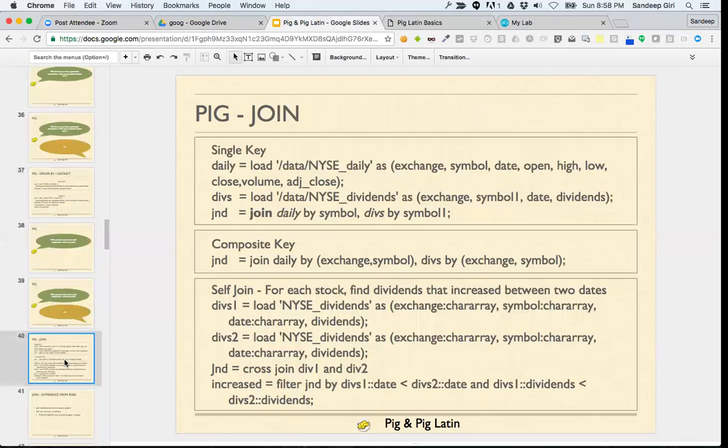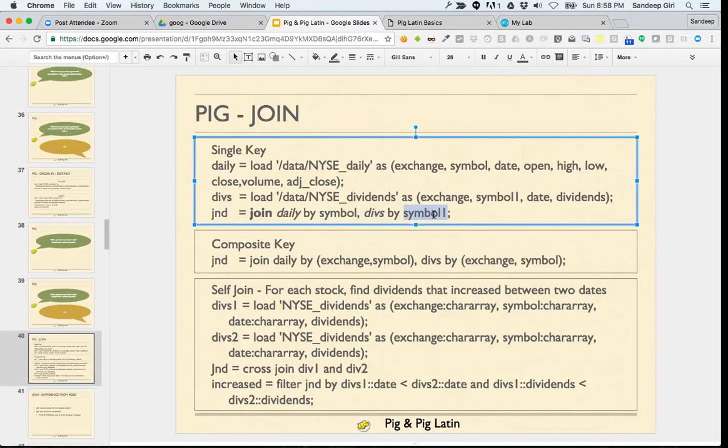Okay. You can join two data sets by using join. You say join a data set based on these columns, and then the second data set based on these columns. Either you could join based on a single column, like we are trying to join two data sets. One is called daily, other is called divs, and we are comparing the data sets based on this column value.